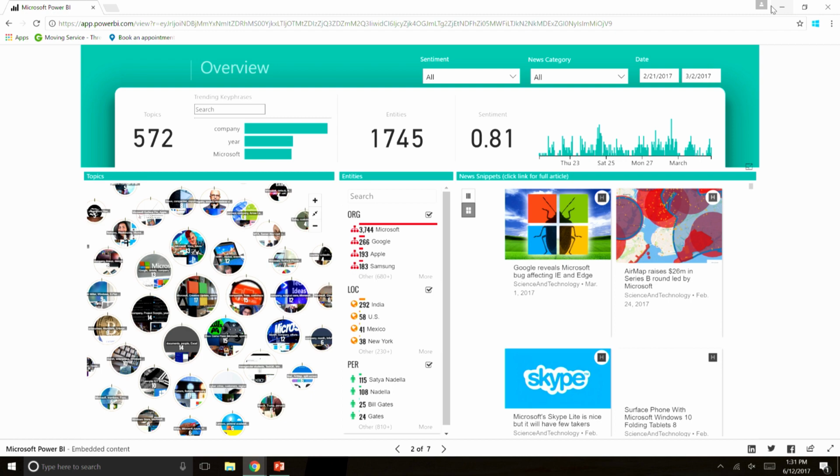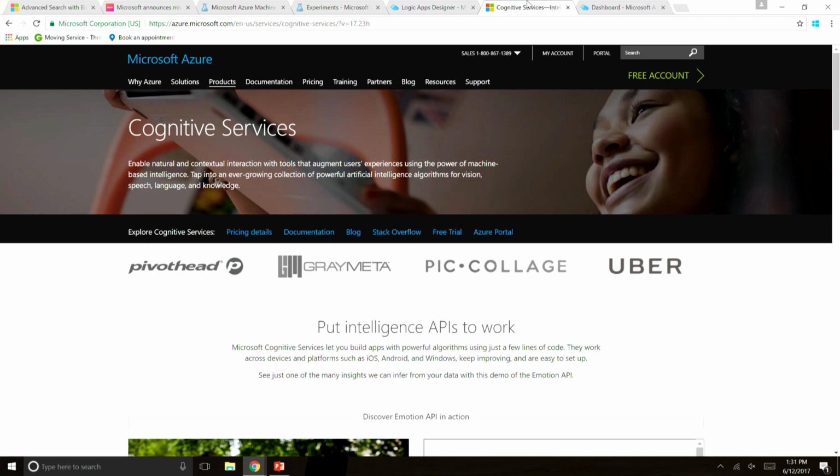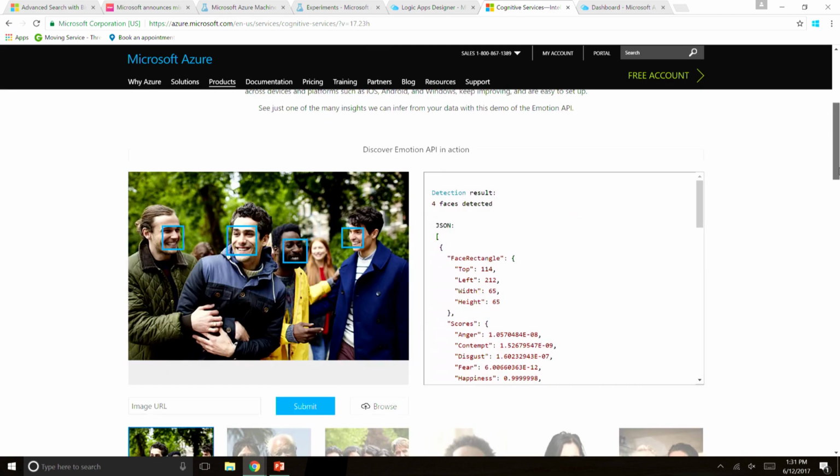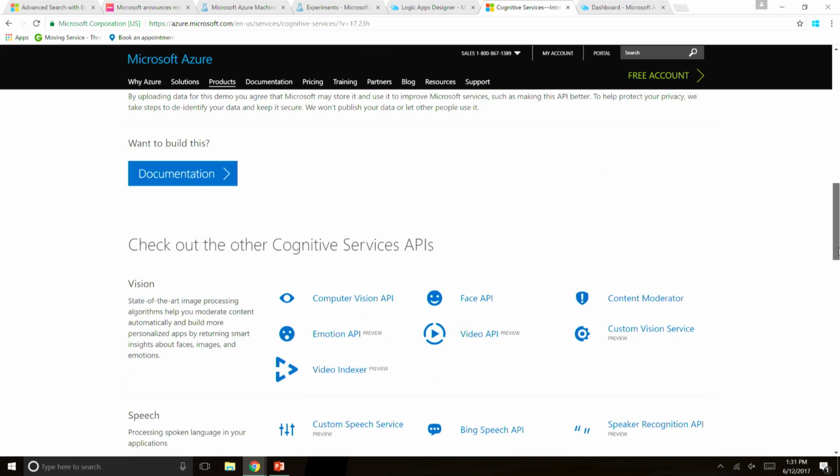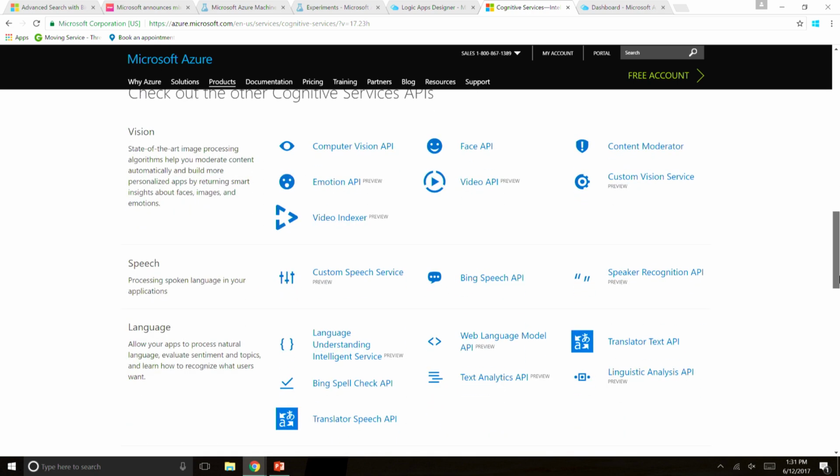The cognitive services, and I'm just going to jump into the website over here, are another Microsoft service that I would highly encourage you to try out if you want to start integrating advanced analytics. We have a lot of different cognitive services that have been released by Microsoft. The difference between Azure ML and the cognitive services, the way I would highlight it, is that in Azure ML you have the full flexibility of authoring your own Azure ML experiments. What you are exposed to is the algorithms that you can use to run things.